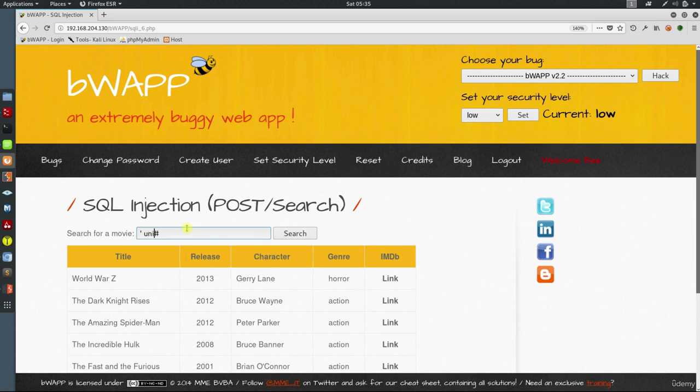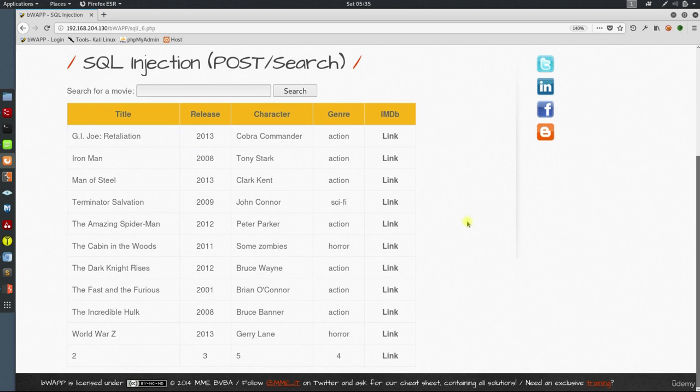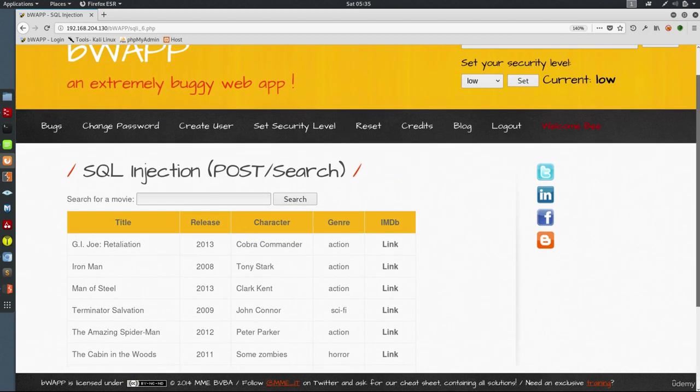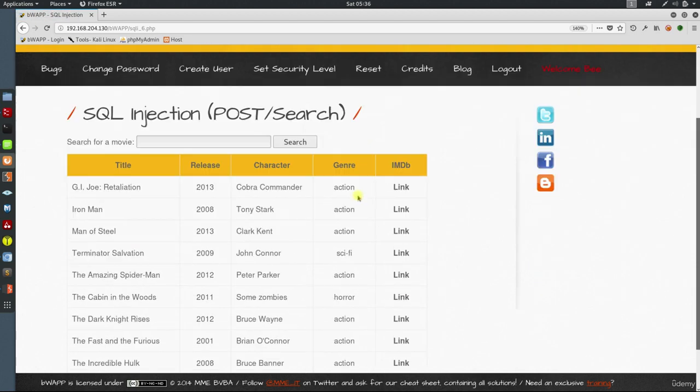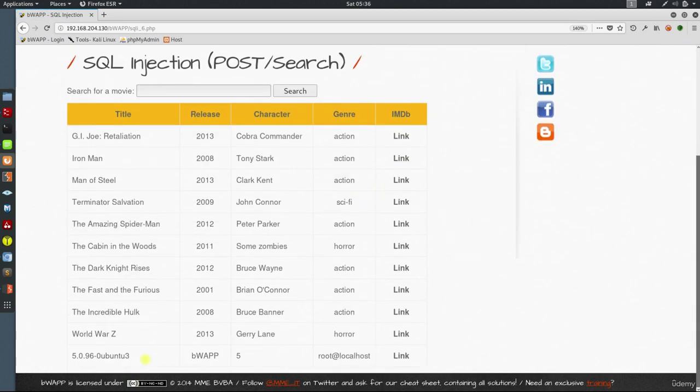So now we can use the union operator to merge our own select query. So I'll write this in to see what columns are displayed on the page. And here's the result. 2nd, 3rd, 4th, and 5th columns. So now instead of these numbers, we can use SQL statements and functions to pull data from the database server. And now I'm going to paste this payload to find these values. And the version of the database, the current user of the database, and the current database.